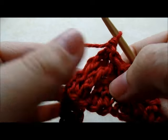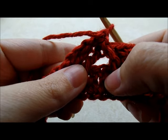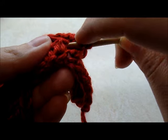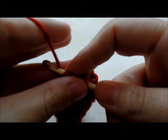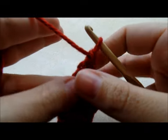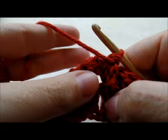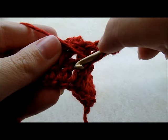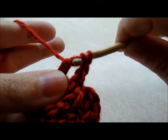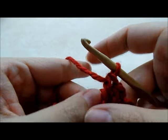And then all you gotta do is just kind of look. Sometimes your stitches get lost, but just pull them around and look. And you can see I have these two to go still. So I'm going to go to the next one right here and front post triple crochet. And then my last one, you can see it right here, doesn't have anything around it. So I'm going to go ahead and front post triple crochet around that post. Just like that. And then you can kind of just straighten them out a little bit.